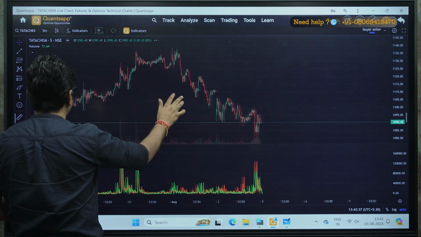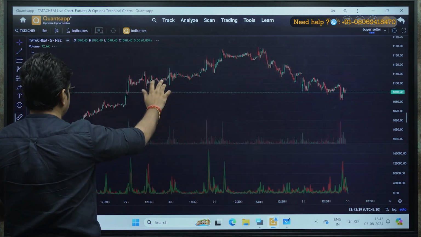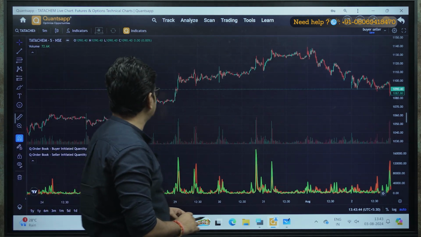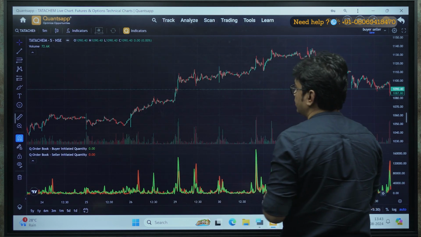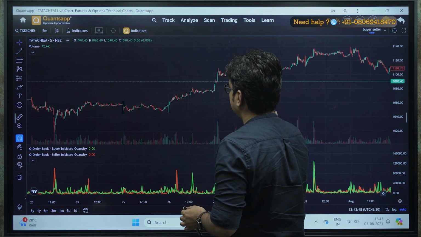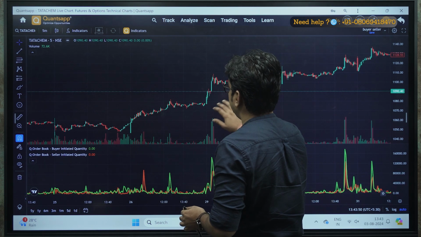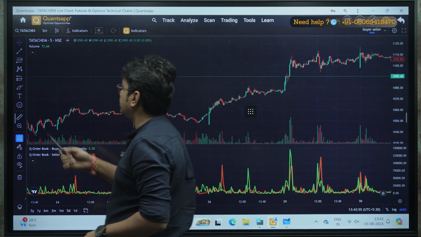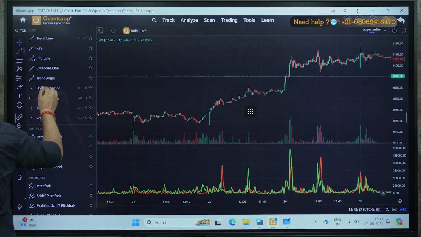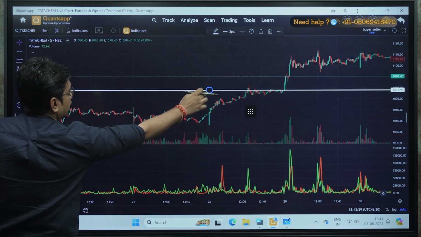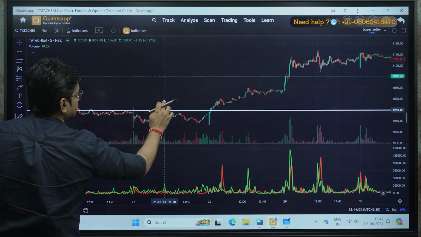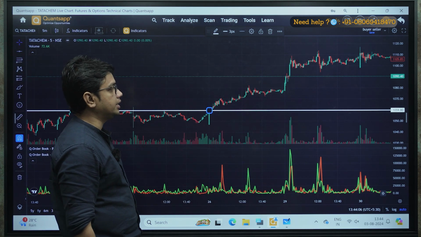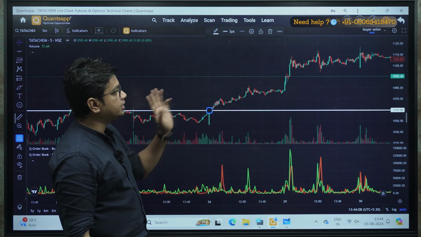And I will look for the price action. Now on the 26th it was generated. Here you can see on 26th the call was generated. Now I need to mark the support and resistance, and I will look for the price action. So here I'll keep my resistance over here. You can see this is the resistance, and on the 26th it was generated. You can see on the 26th already there was a breakout.